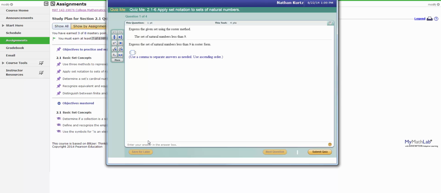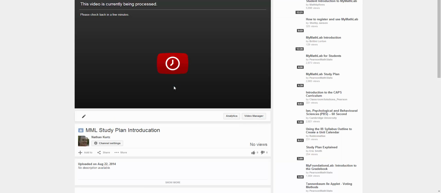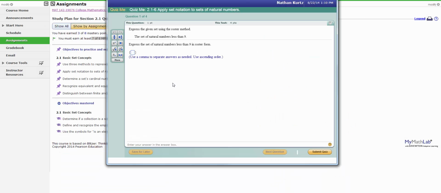You only get 1 attempt to enter an answer, and once you go on to the next question, you cannot go back. In other words, if you answer question 1 and go on to question 2, you cannot go back to question 1. So the idea is you're going to enter answers to the number of questions that you need to and work through the quiz.